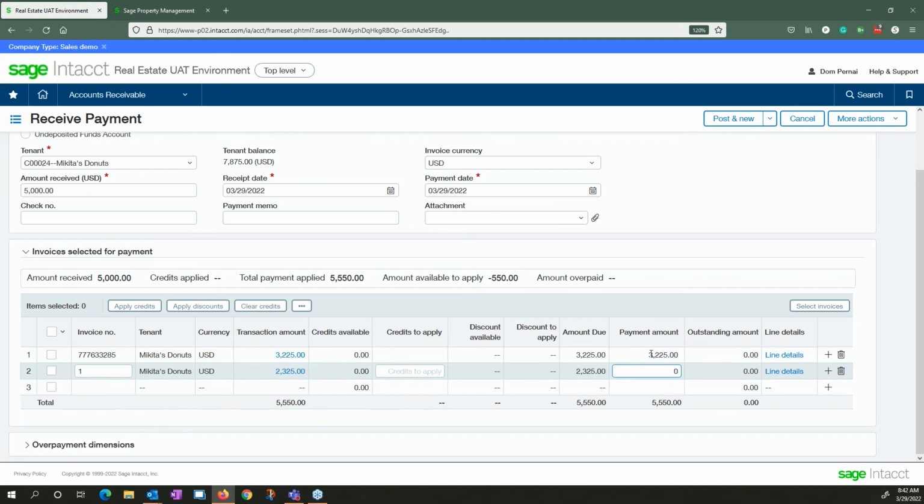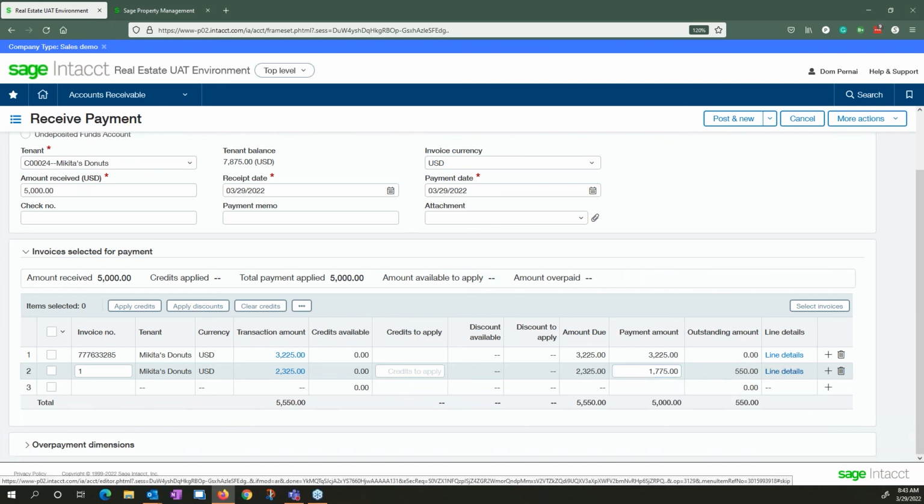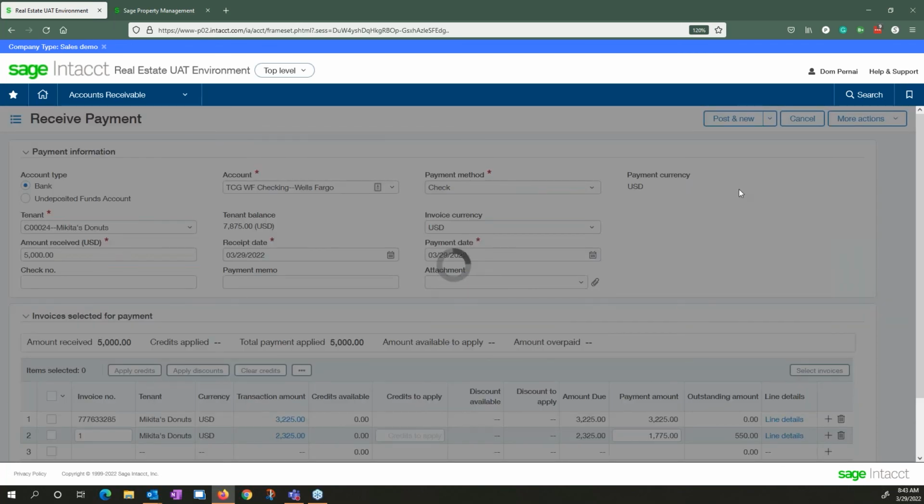It becomes that simple because down here at the bottom, it's got the total. It lets us know exactly what we have left to do. It's got the amount available to apply here. If that's good, and I want to do another one, I simply hit post and new. Otherwise, I simply just hit post.